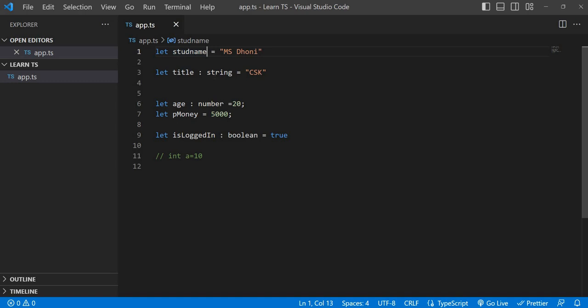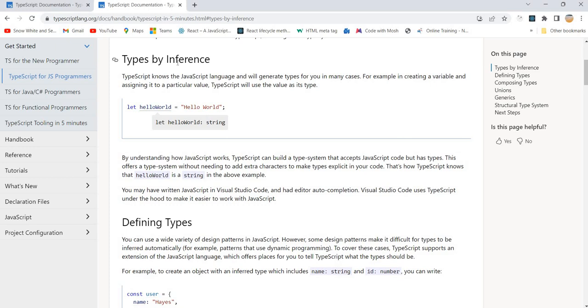Here we have explicitly mentioned that. So here also it is working in the same way, but how is it working? The concept is called types by inference. We should understand the terminology also, because sometimes suddenly in interviews they will ask, what is types by inference? Did you get a chance to work on it? If at that time you think, oh my god, I haven't heard this word, we will be in trouble. So please understand the terminology also, so that it is going to be very easy.